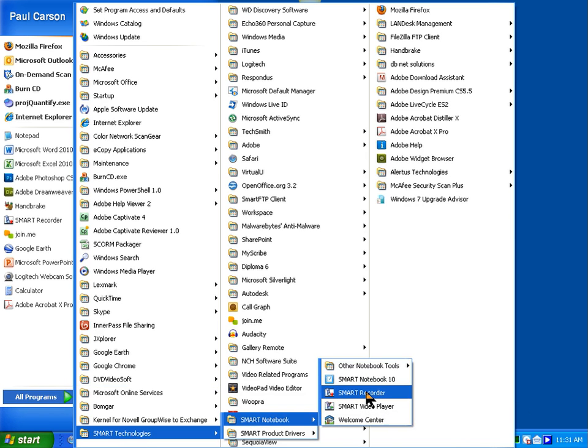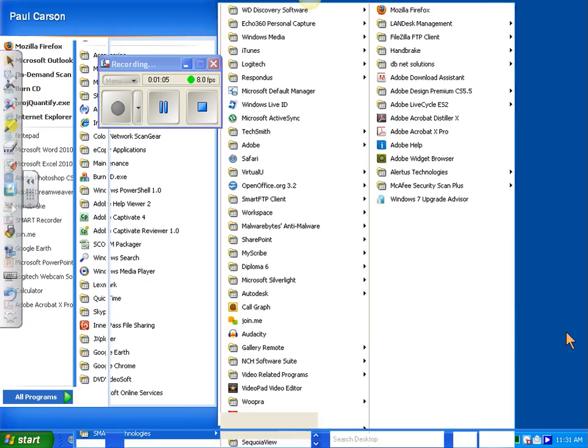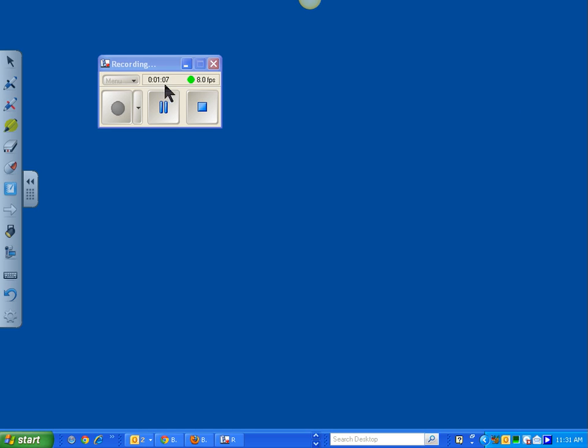Now this is already running, obviously. I'm making a recording. Right, and you can see the time counting down here. So once I've finished, now I can't stop this, but once I've finished, I'm going to hit the stop button and give the file a name. So this file, when I'm finished with it, will be Smart Recording and Handbrake.